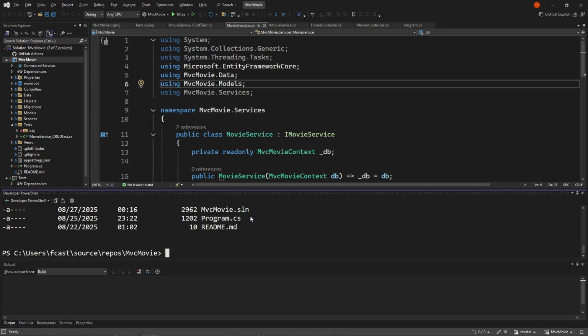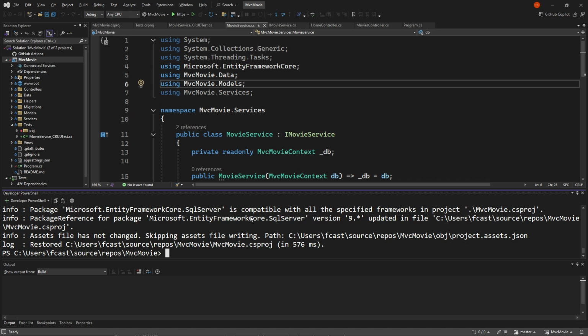So we're going to say dotnet add, and we're going to reference our solution project file, MVCMovie.csproj, and we're going to say package Microsoft.EntityFrameworkCore.SqlServer version 9 wildcard, and we're going to hit enter.